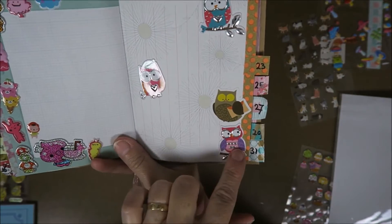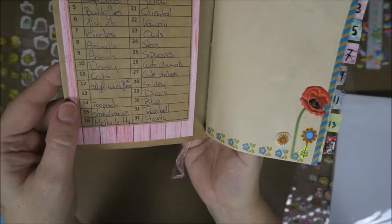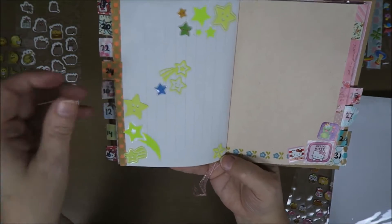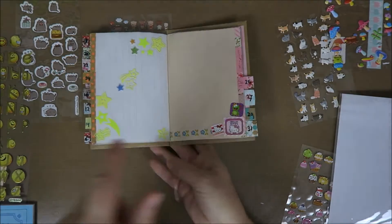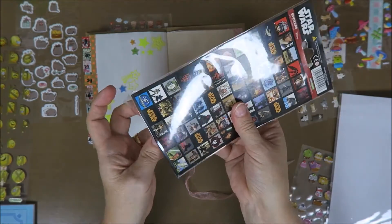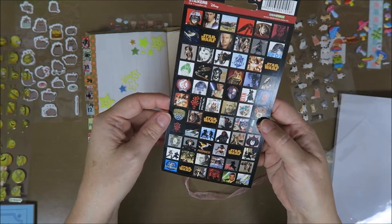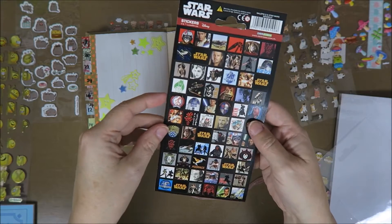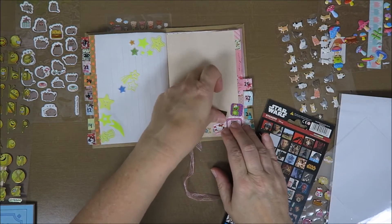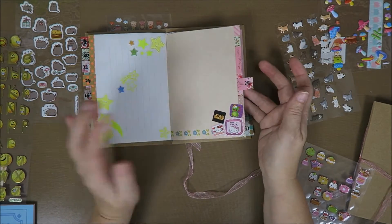Owls - I really love these, I know I've got lots more owls, have to find them. Then I have stars - are these only stars? Yes, stars, and these are glow in the dark! If I turn off the light you'll still see them. Squares - now I've got this Star Wars set which I really love because I'm a Star Wars fan. I like the movies no one else likes - I do like Jar Jar Binks, I think he's funny, and I like The Phantom Menace. Anyway, I love R2D2 and BB8. I'm just gonna take one Star Wars sticker next to Hello Kitty - Star Wars square.